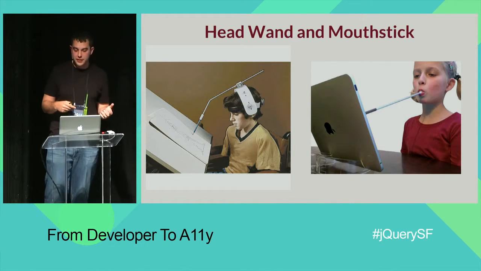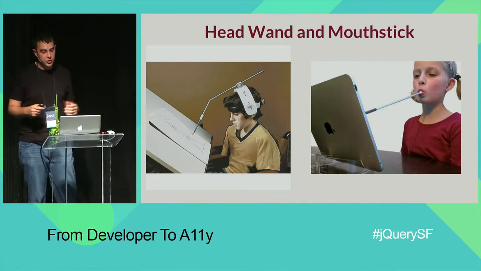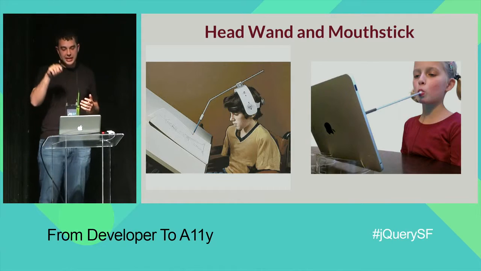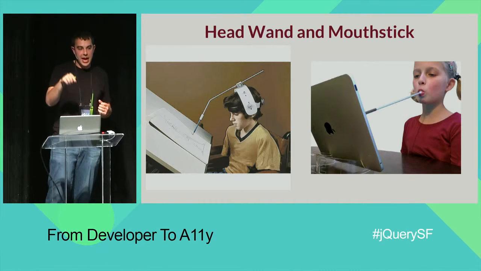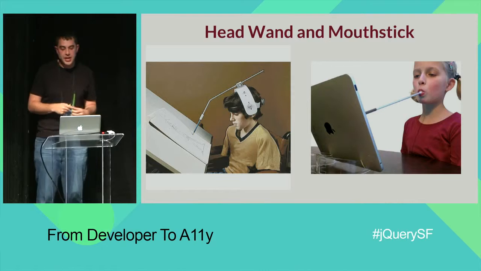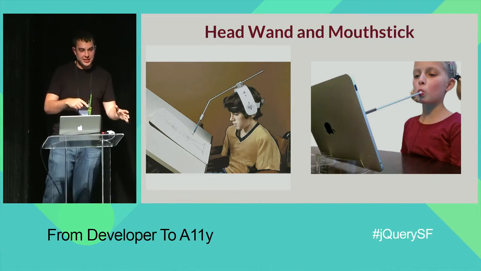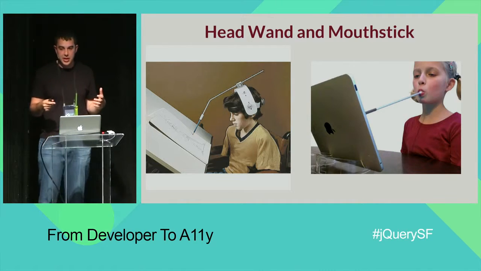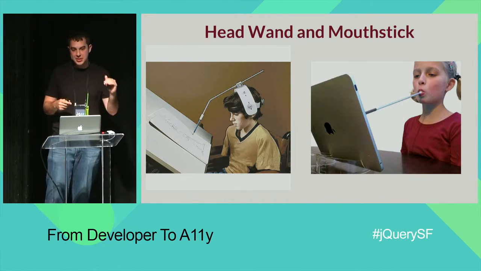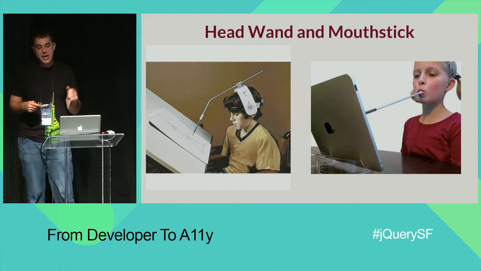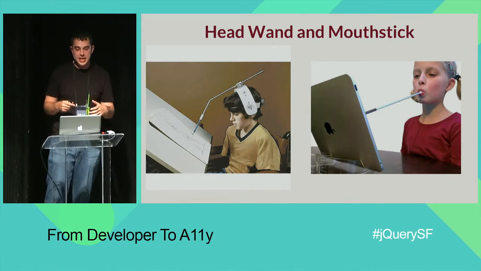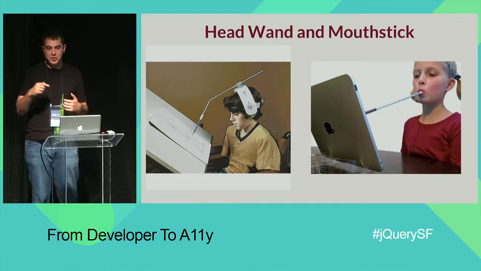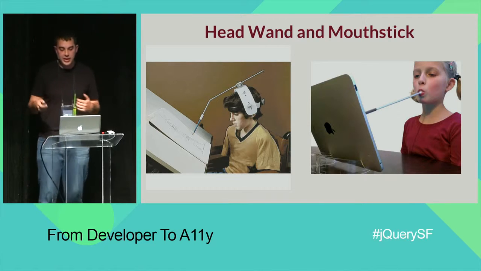There's also head wands and mouth sticks. These are very similar devices for people that don't have a lot of motor control. It's essentially simulating one finger that they could use to interact with the keyboard or even a touch screen. And so again, let's say you pass the first test and your site is totally accessible with just a keyboard. How many clicks are we talking? How many tabs does it take to get into that sign up form? And if somebody's using a tool like this, how difficult is it going to be for them to do maybe 30 clicks on the keyboard to get in?